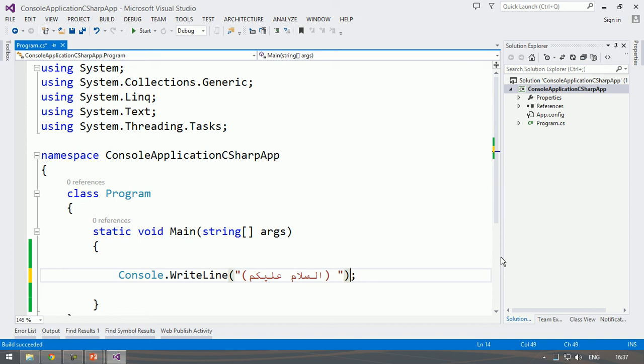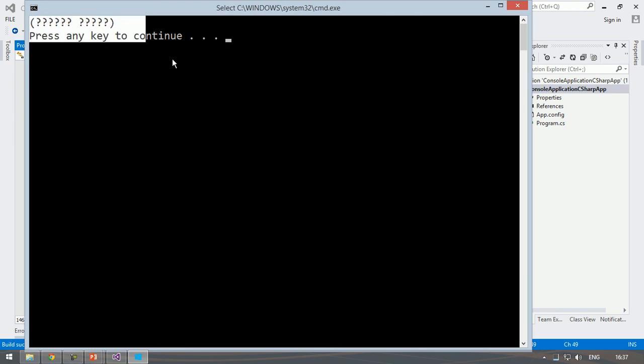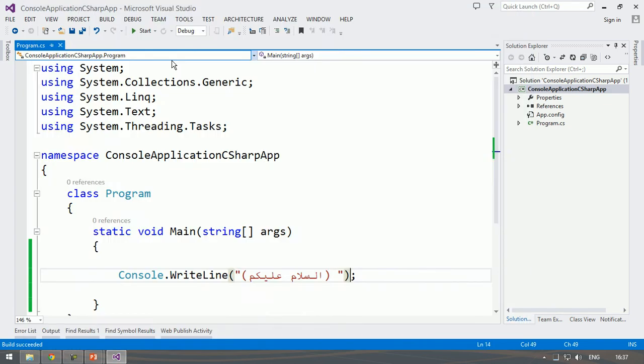It's normal for the Arabic world, but salam alaikum will not work because the console is not Unicode friendly. You cannot fix this. Microsoft someday will fix it. It's a problem in the console. If you are not in console applications, it will work. If you want to use Cyrillic letters, you need to change your code page.